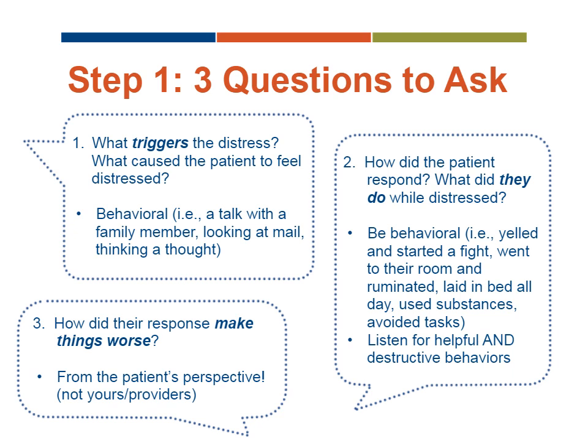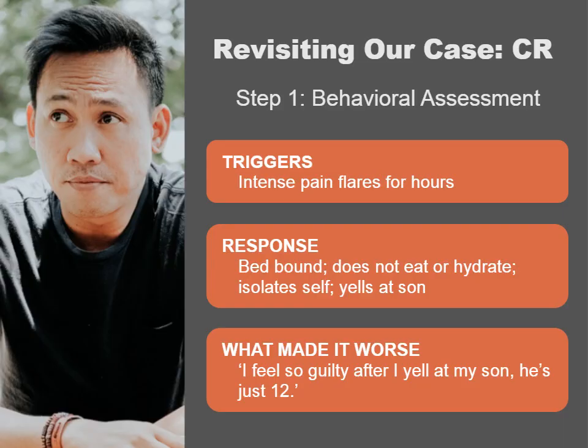Third question is, how did the patient's response make things worse? And here it's really important to get the patient's perspective on that, not yours or somebody else's perspective. So let's go back now and think about our case again, as Patrick just said and laid out nicely those three different questions that are going to give us a sense of the trigger, of the response to the distress, and the sense of what made it worse.